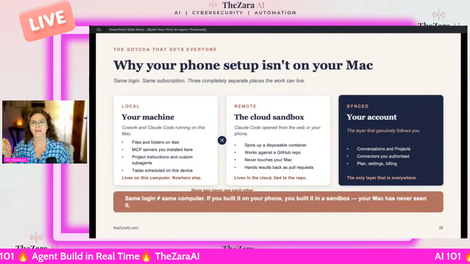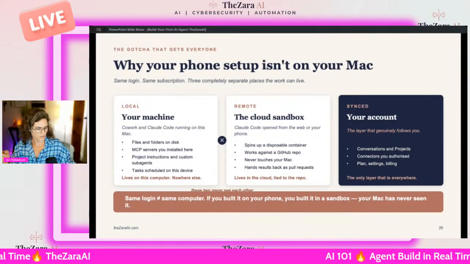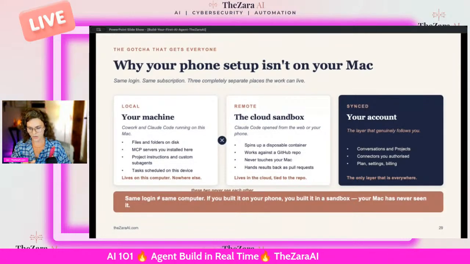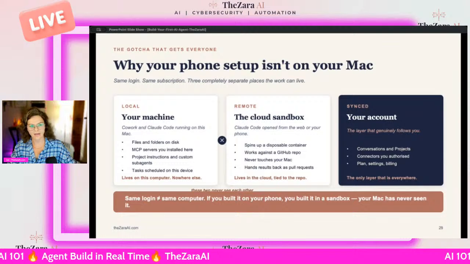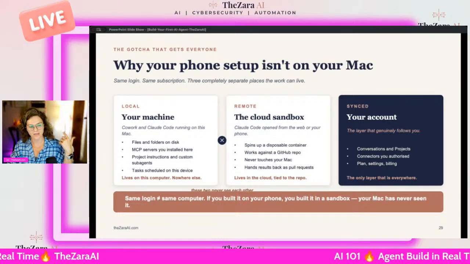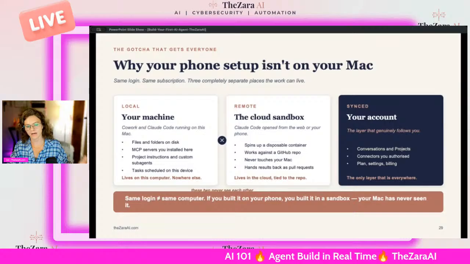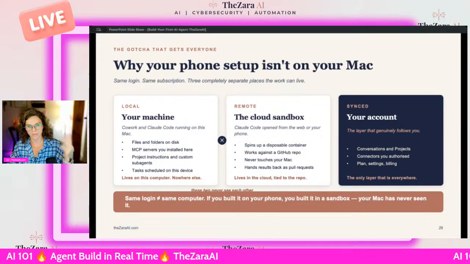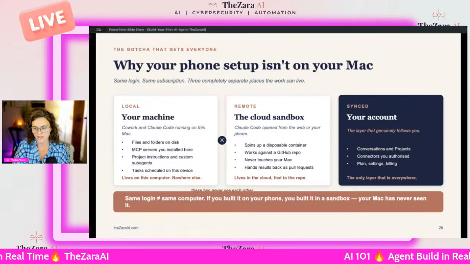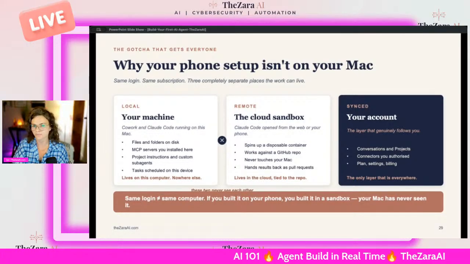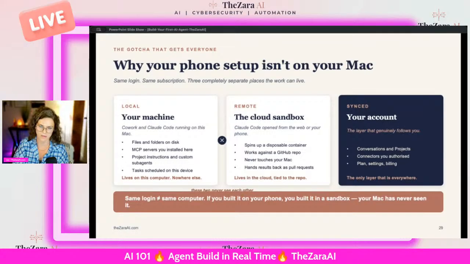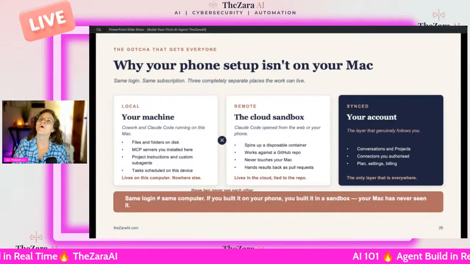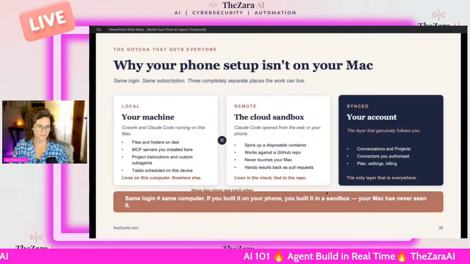And the reason you want to have dispatch is because it's in the cloud and it will work even when you're offline. And now it's all coming together. Now I'm understanding, because once I can get dispatch hooked up, a lot of my stuff will probably be able to run more effectively in the cloud. And if it's in the cloud, you won't have to have your laptop open. Another thing about this is people get frustrated because they'll have a routine that's supposed to run at 8 a.m. Well, it won't run unless your laptop's open, or unless you've built it into the cloud, which I've done for some of my clients, or you're going to have to tell it to run. Keeping that in mind.